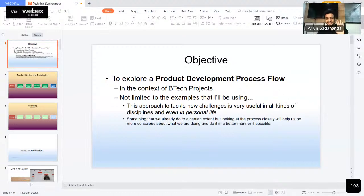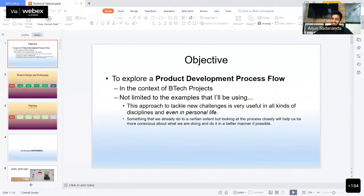So that's the idea. I guess this is, in one slide, the entire presentation. Today's 40 minutes is going to be about this one flowchart. And probably one of the more important parts of this that I've been talking about is concept development. I'll have one extra flowchart inside concept development, and that is it. This is the entire presentation for the day.